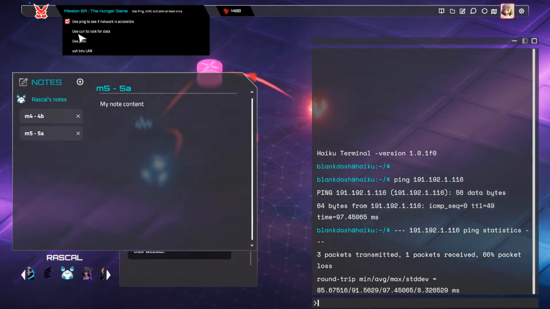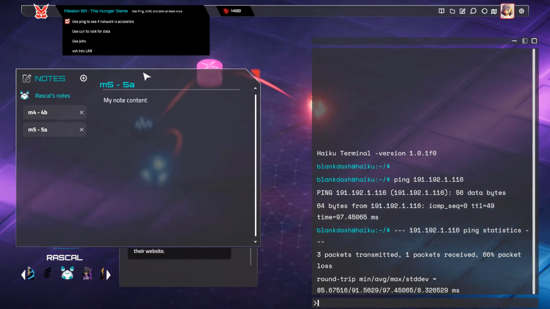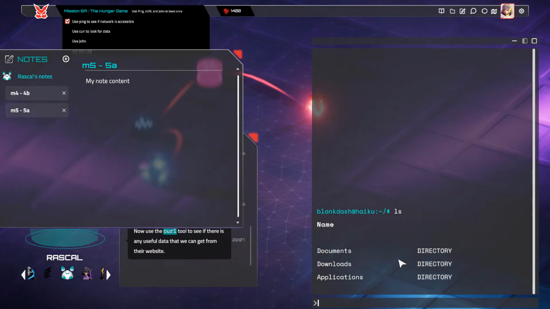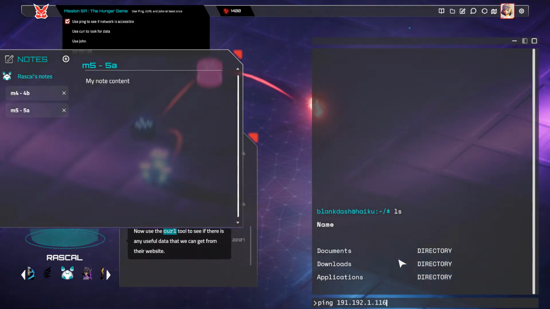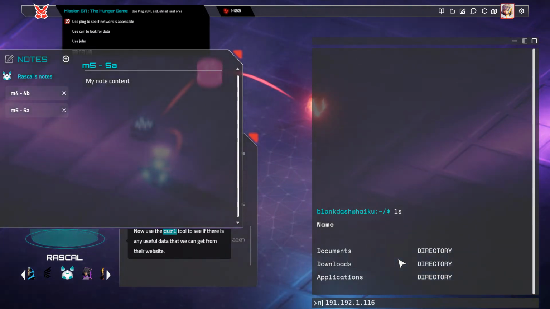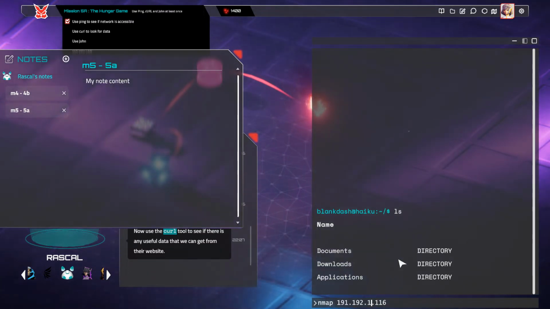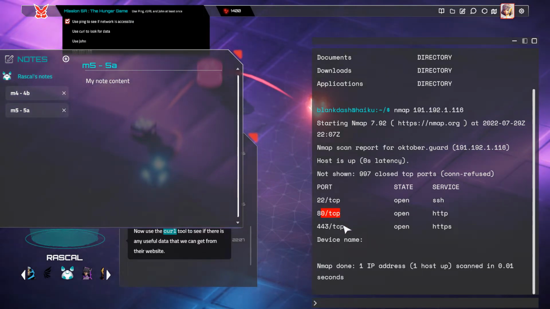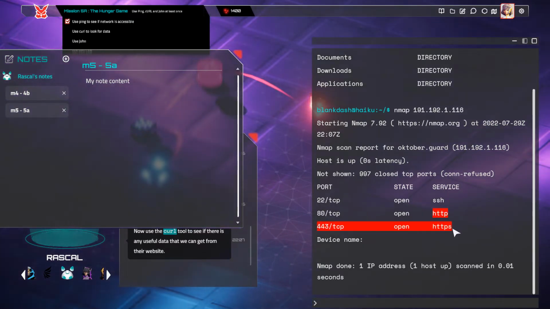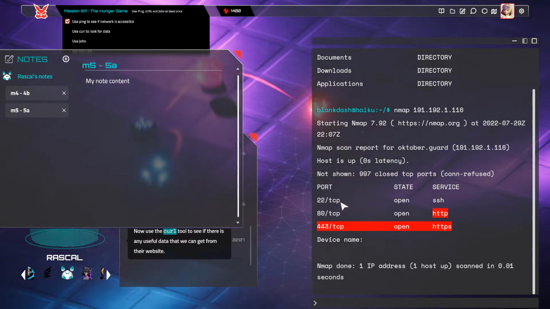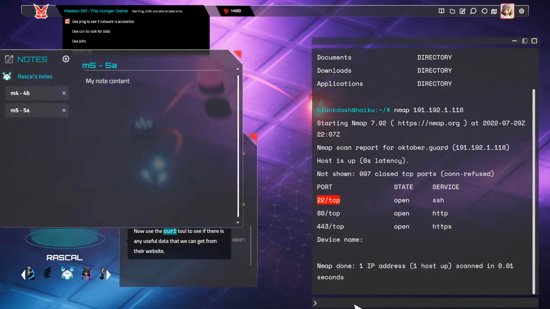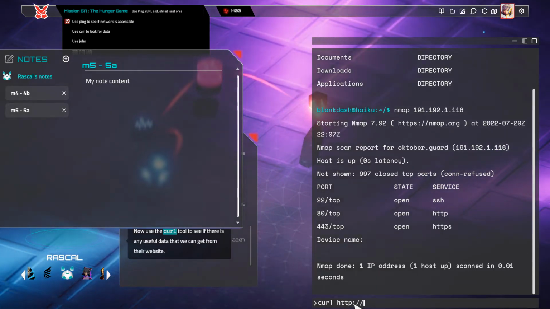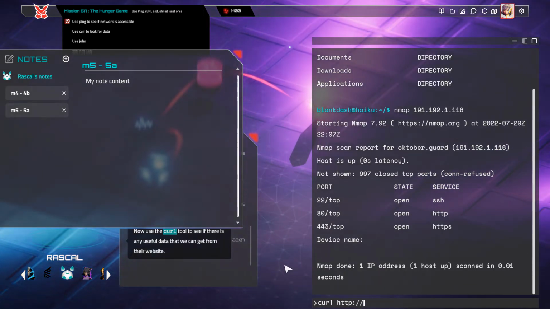So we have to use curl to look for data. We have to use John for some reason, necessary to log into LAN. Since we know that this particular IP is active, I'm going to run an nmap scan and see what ports are open. Running the nmap scan, we can see port 80 is open and 443 is open, both HTTP and HTTPS. Probably some sort of web server is running. Port 22 is open, which is SSH. So let's see what is running on either HTTP or HTTPS.